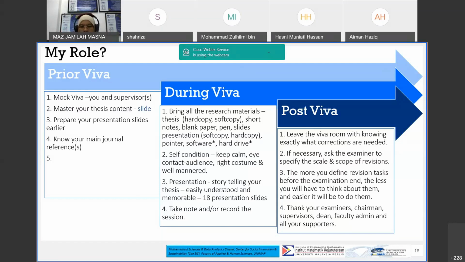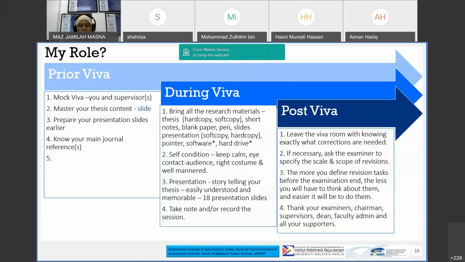Third, the more you define revision tasks before the examination ends, the less you will have to think about them and the easier it will be to do them later. When you leave your examination room, you know precisely what you need to do.